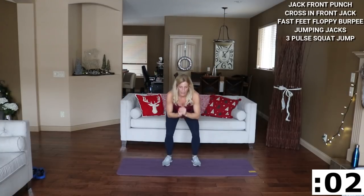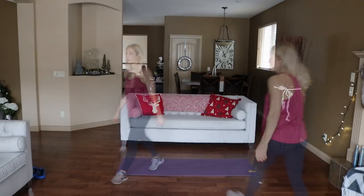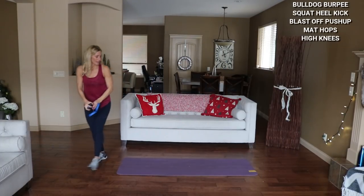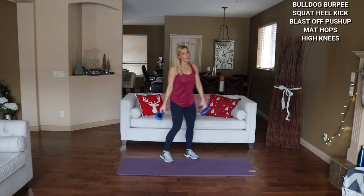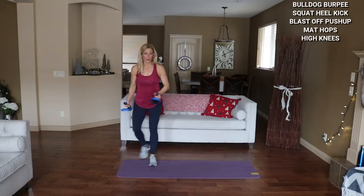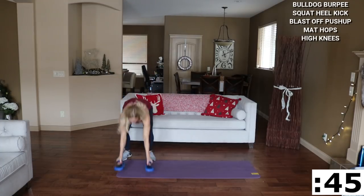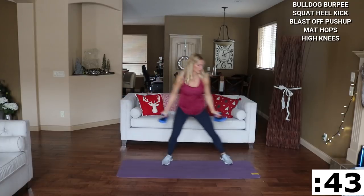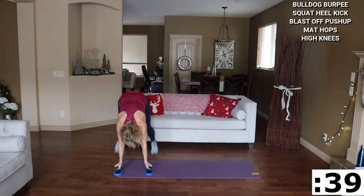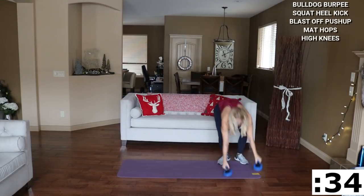Different than the rocket squat, we're pulsing at the bottom here, but still a big explosive jump. Break if you need here, okay? Or keep it going. Woo! Let's get a very fun burpee, shuffle burpee. I did that in a recent workout and thoroughly enjoyed myself. Okay, modify this by walking the burpee out or just shuffling side to side. Here we go. So burpee here. Oh, let's do burpee bulldog to keep it shallow, okay? That makes it harder. Yeah, just a little bulldog. Instead of full extension. Nice.